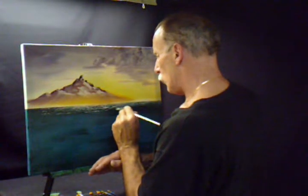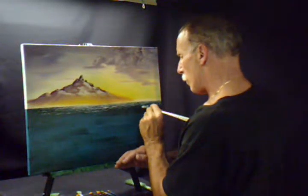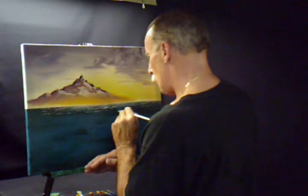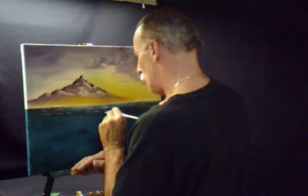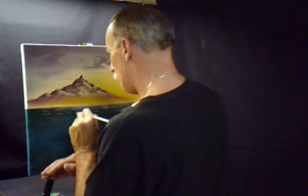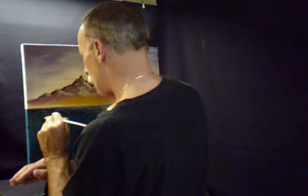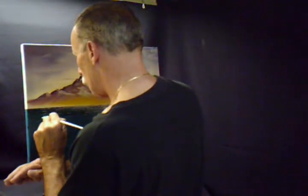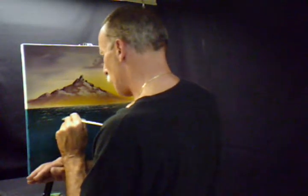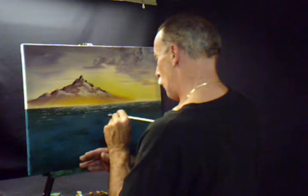Just as you're doing it, just as you're going along. Because everything is different out in the ocean. Got some crashing in, some barely white caps coming, some brighter, some lighter, some distance, just like that. You want to try to keep your lines straight too, otherwise your ocean will look like it's going off the edge, and we don't want that.